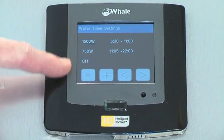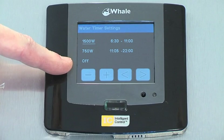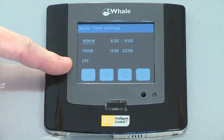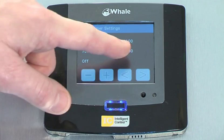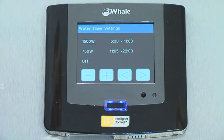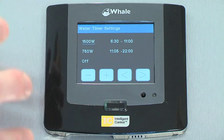The 3 settings, as you can see, one of them is off, so one of the options is to actually have that timer off, so you're only using 2 timers during the day. That's fine. You will notice that there is no temperature setting on here. That's for health and safety reasons. Because we don't want you to heat the water too hot and run the risk of scalding, and we don't want it running lukewarm and run the risk of Legionella.